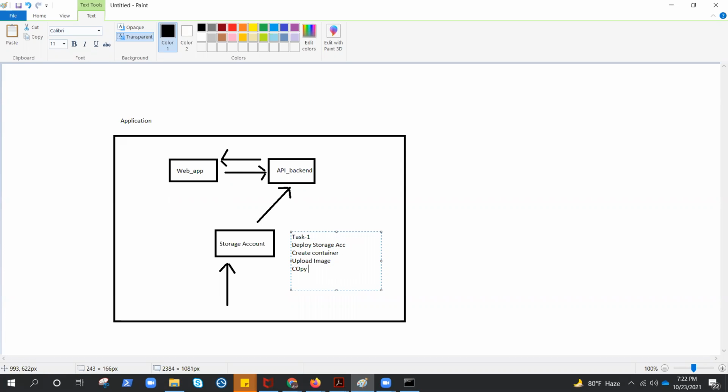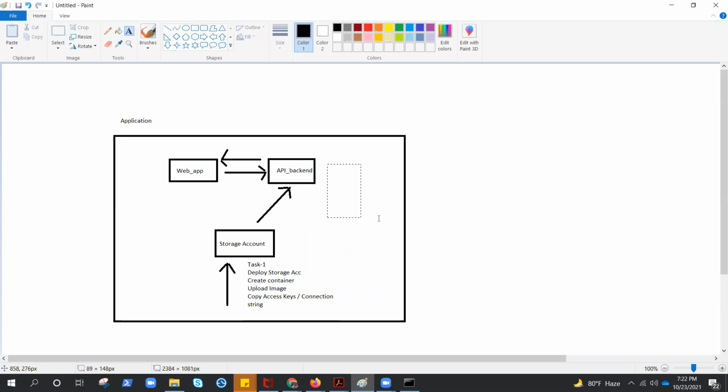And copy access keys and the connection string. I'm writing it so that you could do this exercise by yourself. This is task 1.